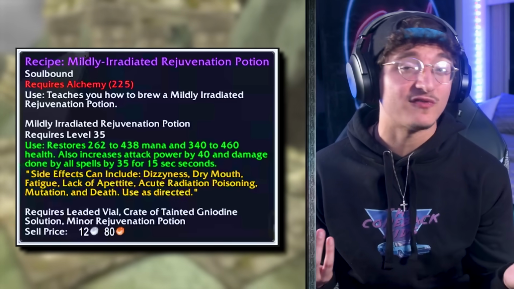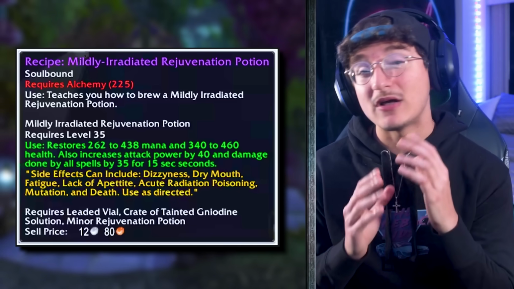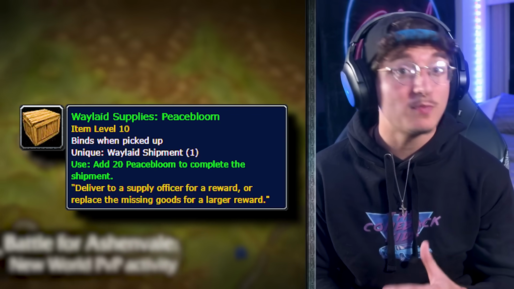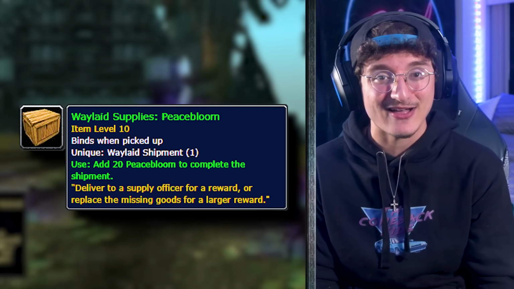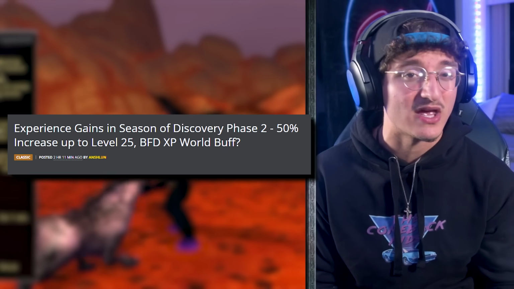Overall, not only are these professions getting some awesome quest lines to receive epic gear, there are roughly going to be about 20 brand new recipes being introduced, which are most likely going to be tied to your Waylaid Supply reputation vendor, so you better get to it and grinding out that reputation. I know I'm a little bit behind, so I'm going to be focusing on that the next couple days as well.